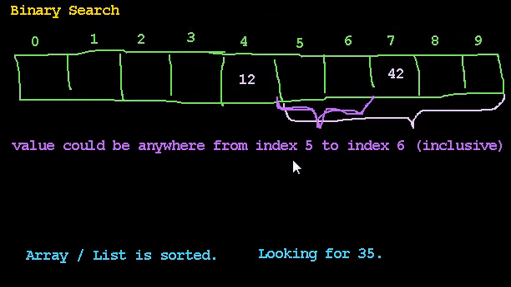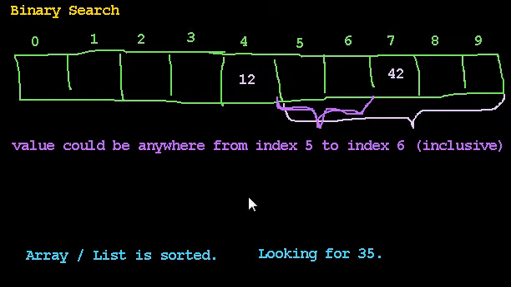So I need to keep track of two indexes as I go. If you've ever looked for a name in the phone book yourself, you've discovered that you find yourself with two hands, one holding the beginning of the range of the phone book you're still looking in, and one holding the end of that range, and your hands sort of come closer together as you search through the phone book. So same idea here. We'll keep track of two indexes, and those two indexes mark our range.